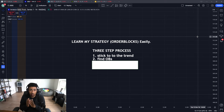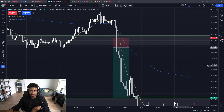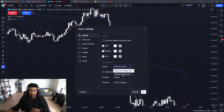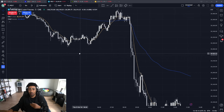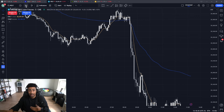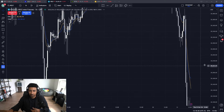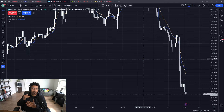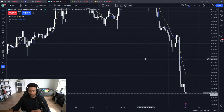Number two — and the thing you most likely wanted to know the most — you need to find order blocks. These are areas of liquidity that are resting and allow us to know exactly where the stock market is most likely going to go. First, make sure you are not on regular trading hours; you want to be on electronic trading hours. That way we can factor in some of the post-market and pre-market, which gives us a little bit more clarity on what the market is actually doing. Then we go to the one-hour time frame and drop to the 15-minute afterwards to clean up our order blocks.